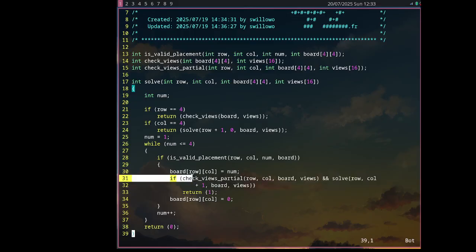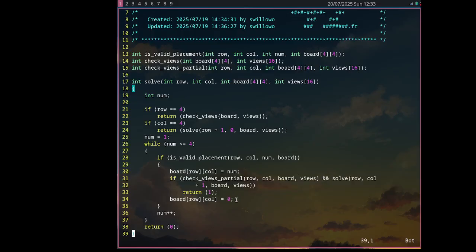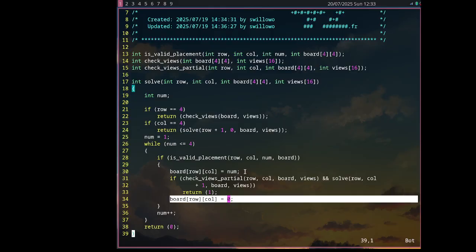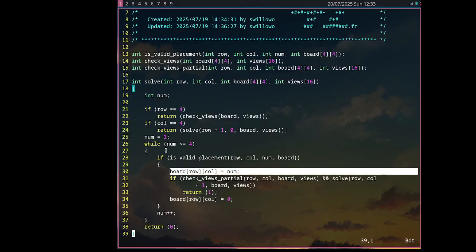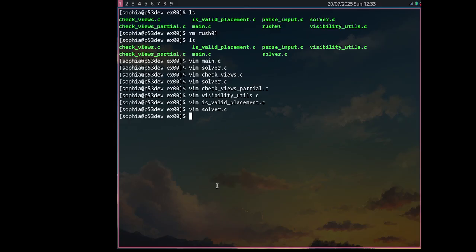So we're assuming that this is correct. We're walking through and continuing to solve the puzzle. Oh, we found a place where it doesn't work. This is going to return false. And we're going to reset that position back to 0 all the way down until we're resetting this also back to 0. And then this increases. We set that to the next number and we repeat the process. That's really how this program works. And valid placement is just checking to make sure there are no duplicate numbers. So I hope that helps make some sense.